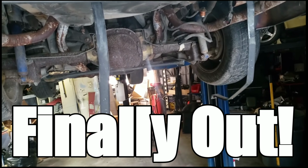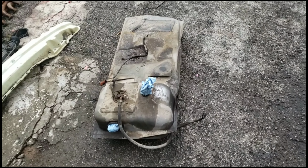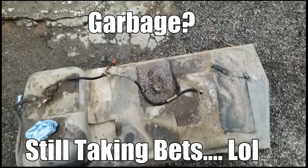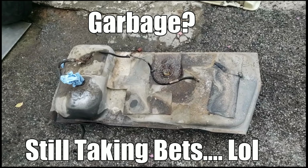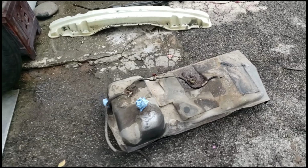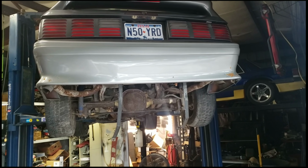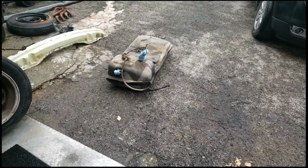All right, fuel tank is out. And just as suspected, it's nasty. Nasty inside, nasty outside. I haven't taken the pump out to look at it. I'm gonna clean everything up first before I get any trash into the tank that's unnecessary, even though I think the tank's probably gonna be full of trash. I'm willing to wager at this stage that that tank and that pump and that sending unit is complete trash, but it's out of the car. So that's one step closer to it. We're gonna clean everything up now, crack it open, and see what's going on in there.